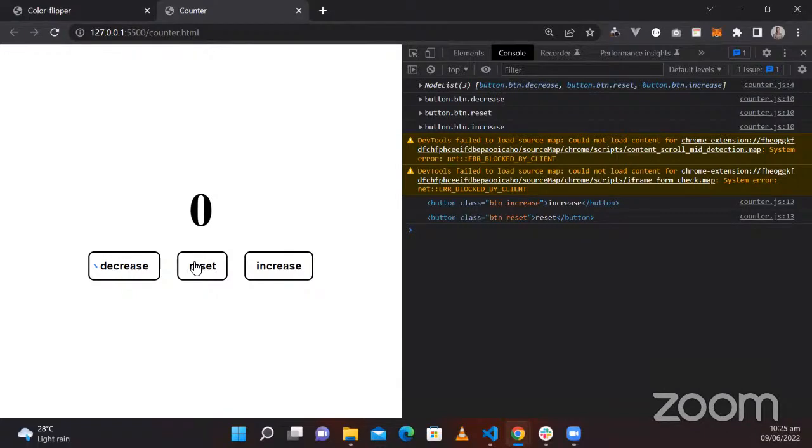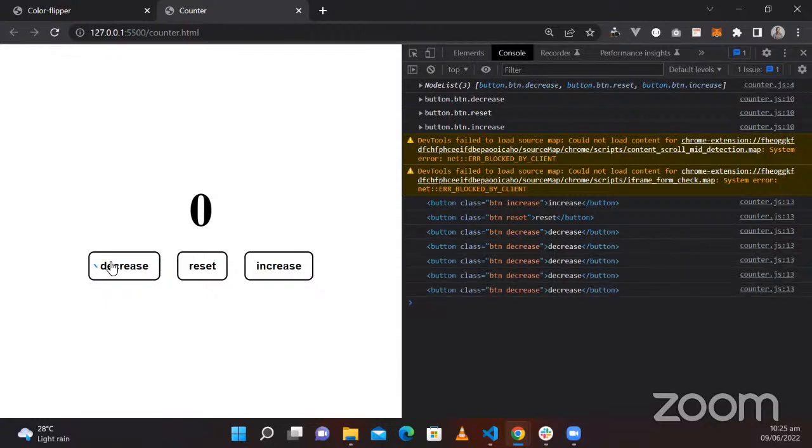Yes, it just picks that particular one. If I click on this again, it just keeps bringing it out because this is what I am clicking on.